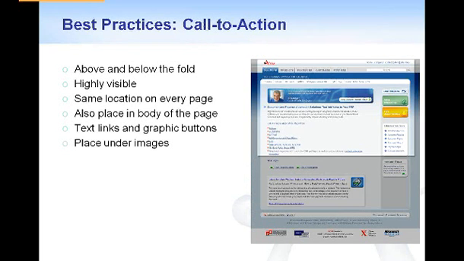With respect to call to actions, we'll repeat here above and below the fold, make them highly visible, colored buttons, big fonts. Two things you want to do. One, you want to have them on the same location on every page, but also try and work them into the body of the page in the text using text links. Use a blend of text links and graphics. Another thing you can do is place call to actions under images if you're using hero shots, really interesting images. People will look under images pretty much automatically, so it's a great place to put a call to action.